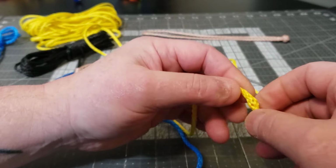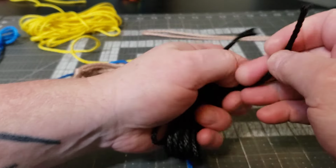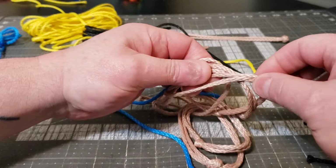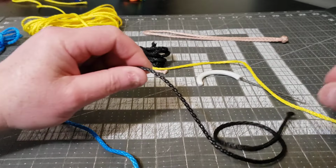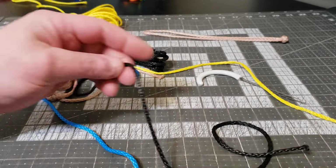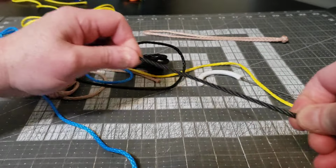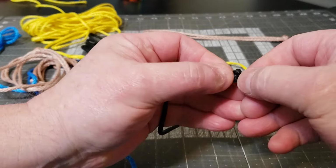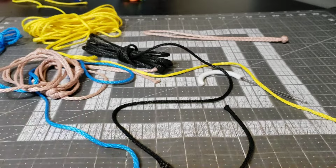And I'm going to have this available in some different lengths. I just have blue, yellow, black, and this coyote tan. But this black stuff, this is where I'm really excited. Black Amsteel is terrible with the dye. It wears off, but with this stuff it stays on there, and it seems to be holding up to UV really well, and it's super easy to splice.